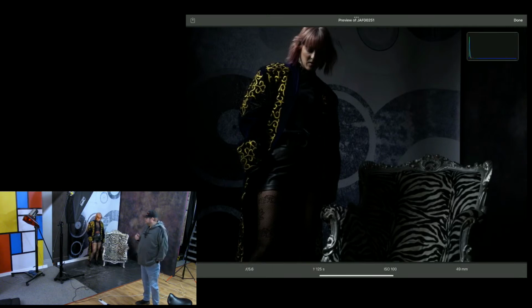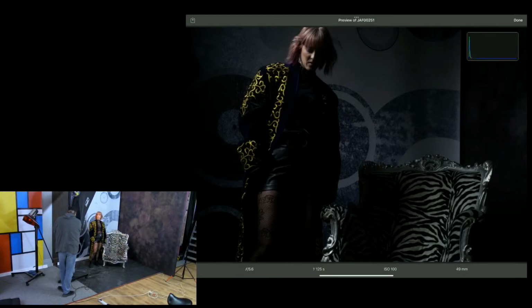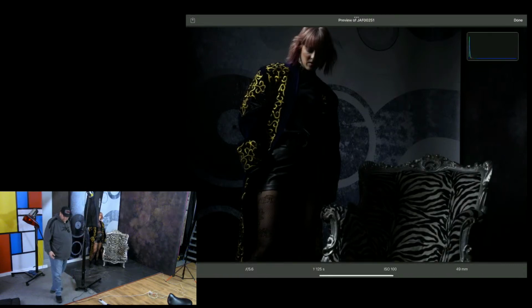Okay, so when I look at this, for me it's a little bit too dark, in all honesty. But you remember, right? Angle of lighting. So let's change the angle. Let's move this forward. And remember when I told you guys 45-degree angle? That's about this. So you have that high contrast shot, but remember that shot, because that's going to be very important in a moment. And this is the 45-degree safe angle.